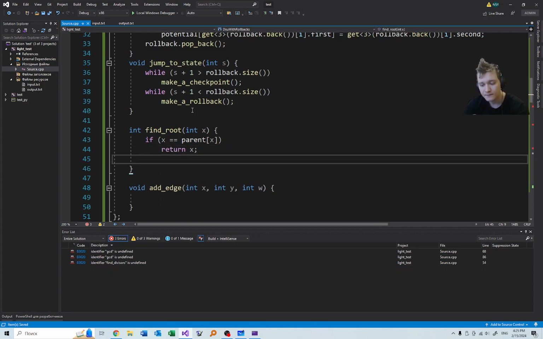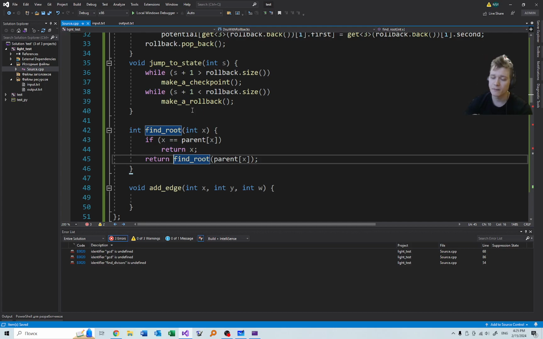Otherwise, we need to take parent of x, find its root, and that's it.